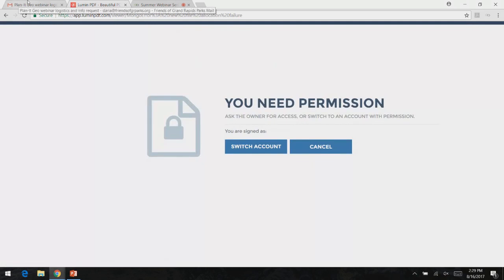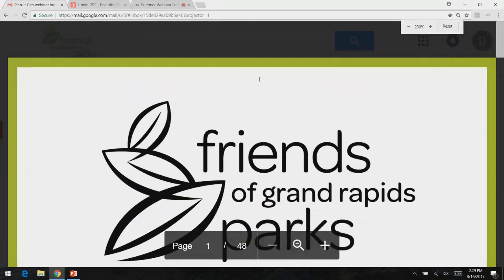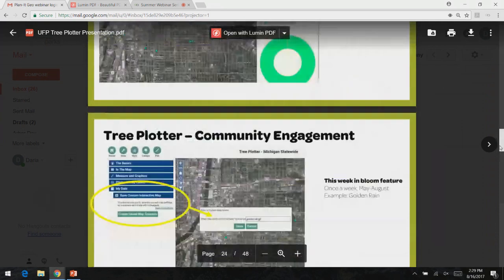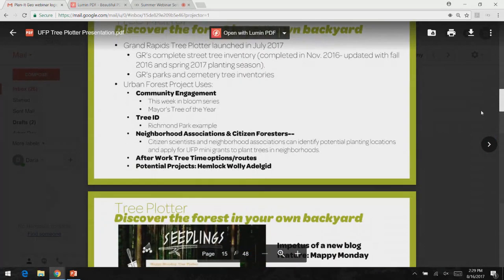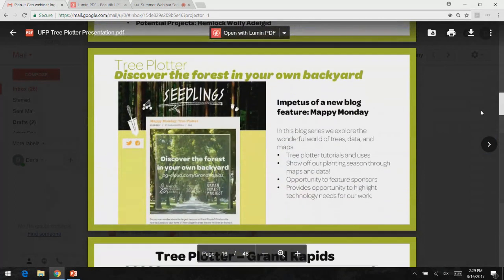And while you look for that, I just wanted to give a little more background. We started with Grand Rapids on the tree canopy assessment and the report, and we identified those areas where plantings can occur. But now Tree Plotter takes it a step further, where the neighborhood associations and citizen foresters are able to go to those areas on a large scale and narrow it down to actual sites on the ground that work, where there aren't obstructions, overhead wires or underground utilities. There's ample planting space or the opportunity to create more space for them, and getting trees in the ground. And they're able to apply for the Urban Forest Project mini grants to make it happen.